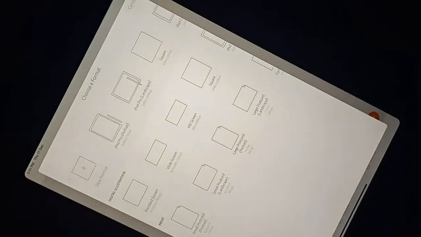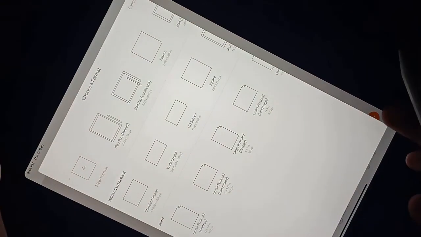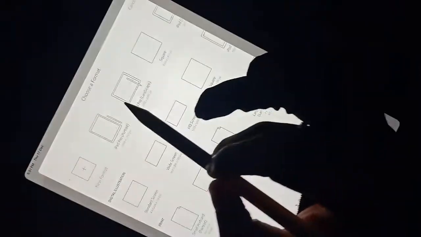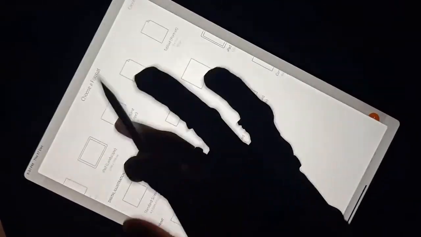To create a new one, you have to click this plus sign over here, which is basically create, and you can create your own format, whichever you want. It can be an iPad Pro, portrait, landscape. It will work on a normal tablet or on a phone, so you can use it on any device basically, but it will be better to use it on a tablet rather than a phone, because a phone has a small screen and you won't be able to do it.